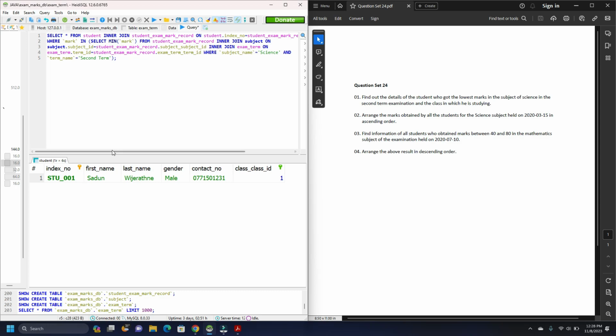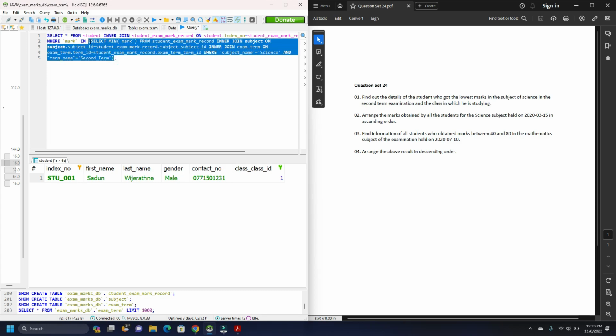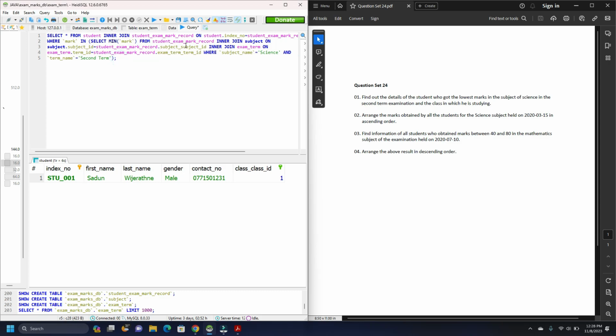So let me explain it again. From this subquery we obtain the minimum mark from the student exam mark record table, and the subject table and the exam table are inner joined with the student exam mark record table to write the conditions: subject name is science and the term name is second term.